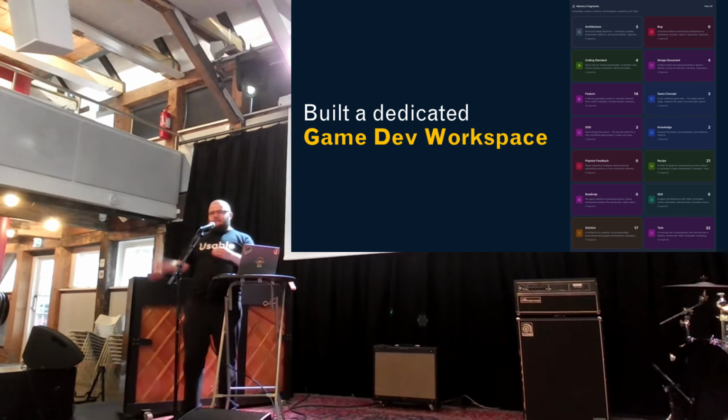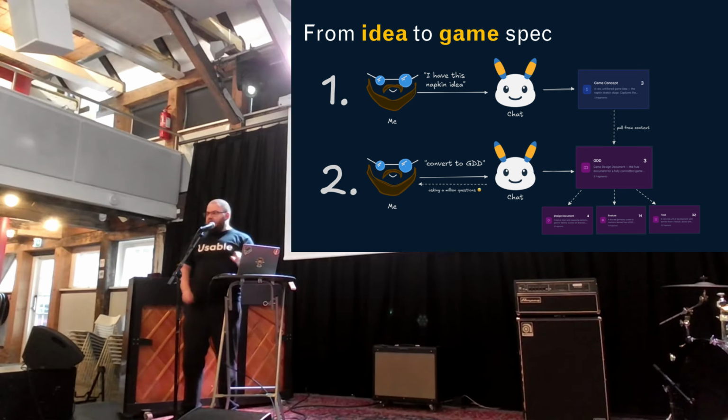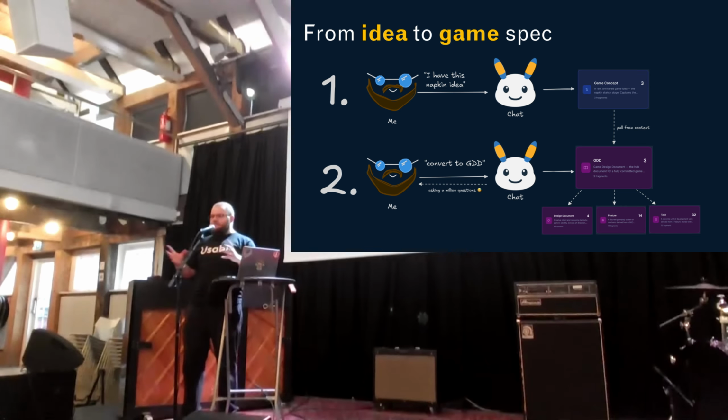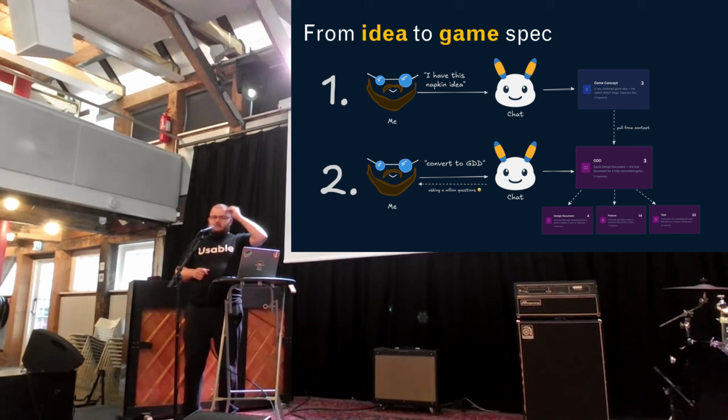It ended up with me having something called a game concept, which is often used for, you guys might know something called a napkin idea. It's when you're at a restaurant, you get a really brilliant idea, and then you just write it on a napkin, and you bring the napkin home, or like a coffee filter or something, right? So it's like a throwaway idea that pops into your head, and you just want to document this.